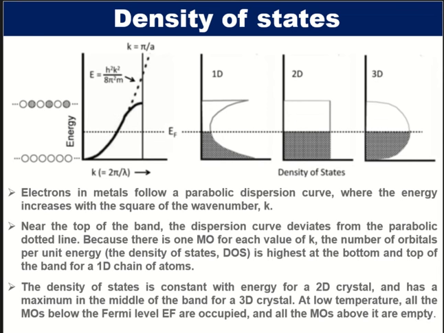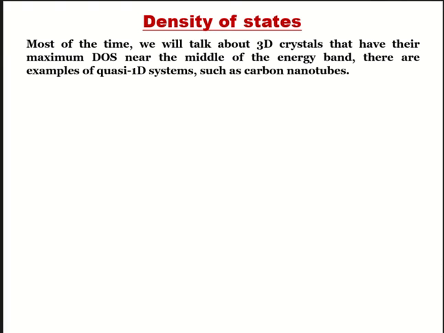In a two-dimensional crystal, it is almost in the middle. You have the density of states the same for all. So most of the time, what we are going to talk about, mainly you have to discuss the three-dimensional crystal. Going ahead, we will do all the discussion with three-dimensional crystals, for semiconductors and metals, everything. So that profile is more important for you.